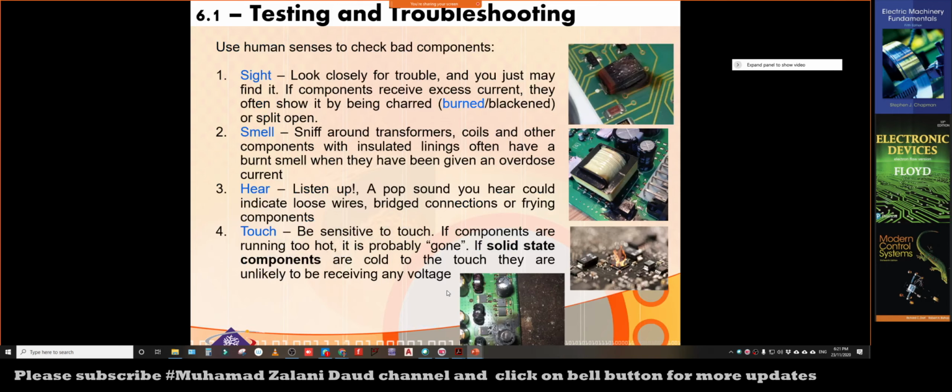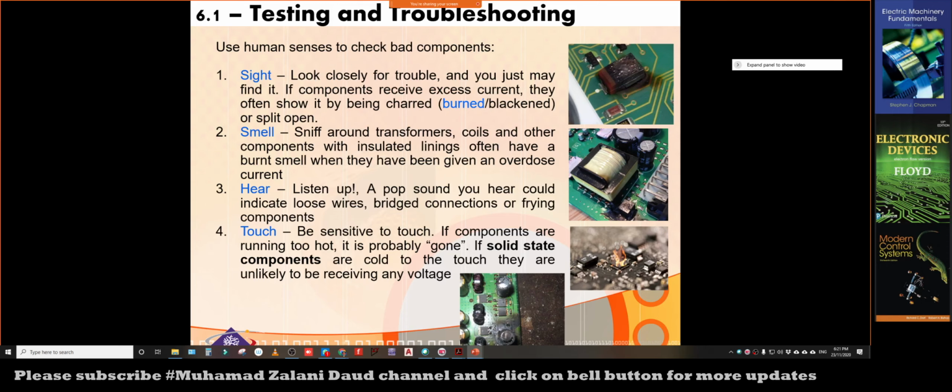Okay, so basically in troubleshooting we can use these four human senses. These four human senses are useful when we do the troubleshooting, like sight. We use our eyes to have a look closely, which components have already burned out, right?